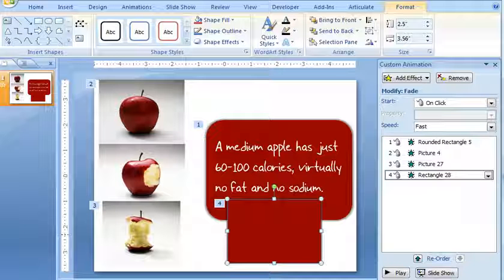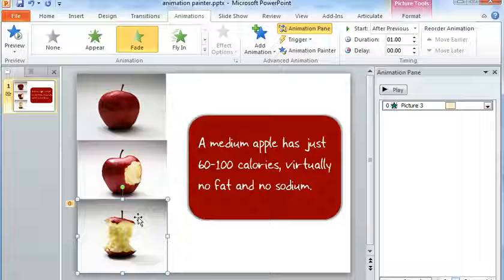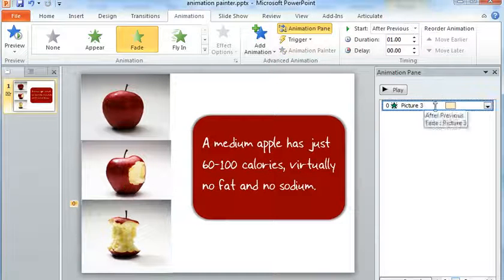Now, if you're working in PowerPoint 2010, there is another way that's probably going to save you a little bit of time. It's a new feature called the Animation Painter, so I'd like to show you that too. What you can do is apply animations that you want to one object. It can be an image or a shape that you've drawn or a text box. It really doesn't matter what. And in this example, I've animated this third image right here of the apple. And then what you can do is copy the same animations that you've applied to that image. So everything I've applied over here, I can copy the same set of animations to anything else on my slide.